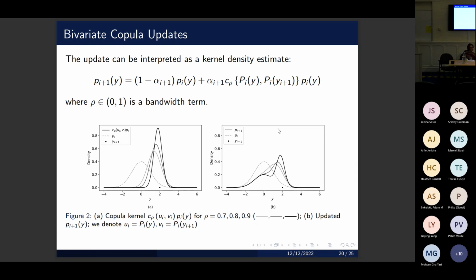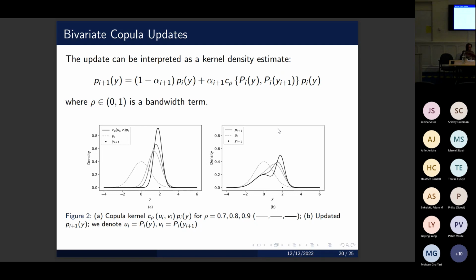This is going to be the right-hand side of the equation, which is essentially a kernel centered about this new observation, yi+1. And as we increase the bandwidth from 0.7 to 0.9, we can see that the kernel gets more and more peaked about this observed data point. And the other thing I want to highlight here is that actually the kernel for lower levels of bandwidth isn't centered at the data point. It's actually regularized somewhat towards pi.